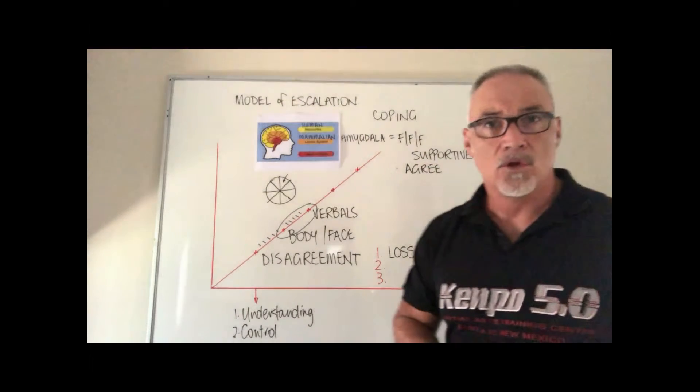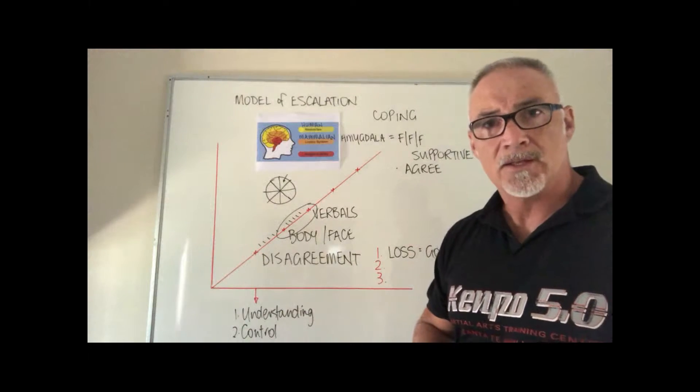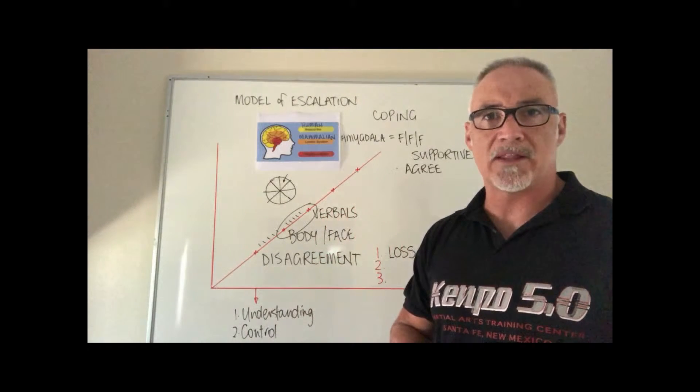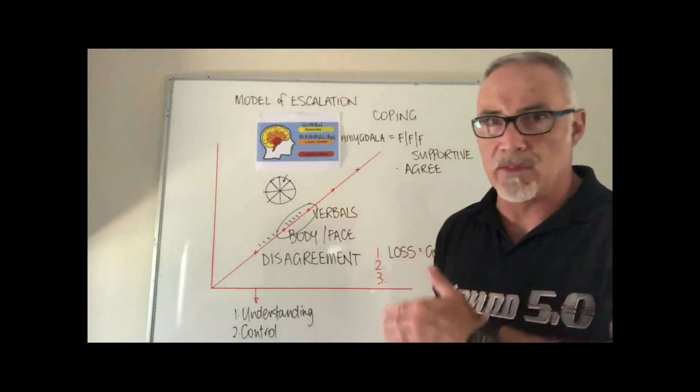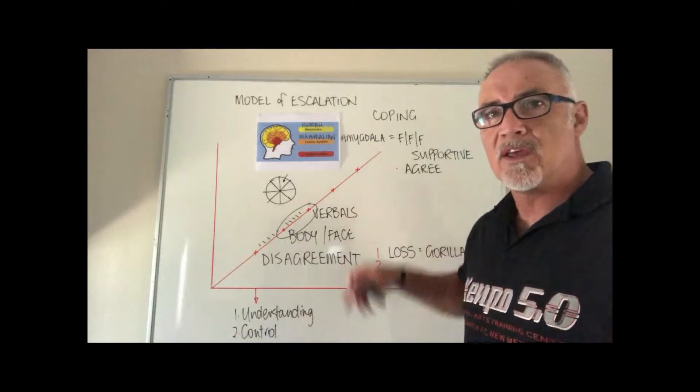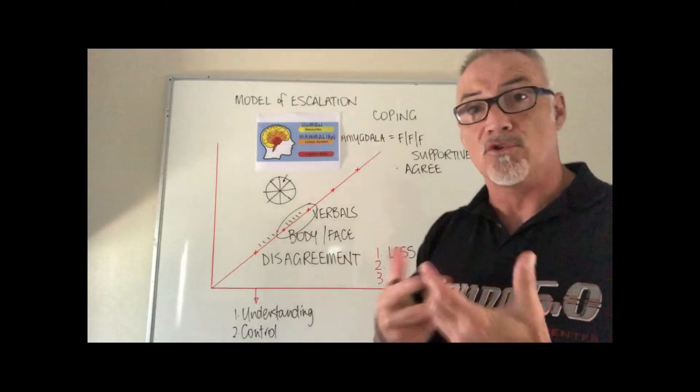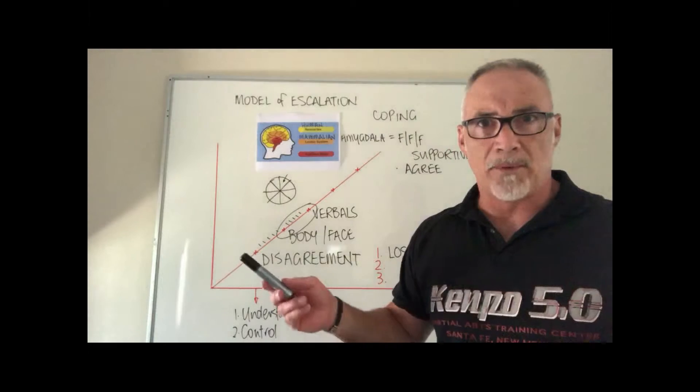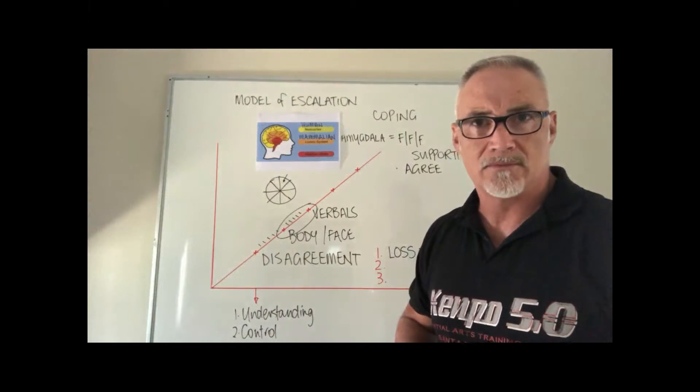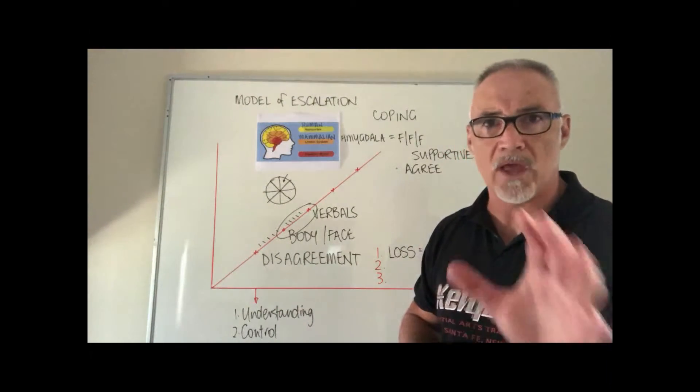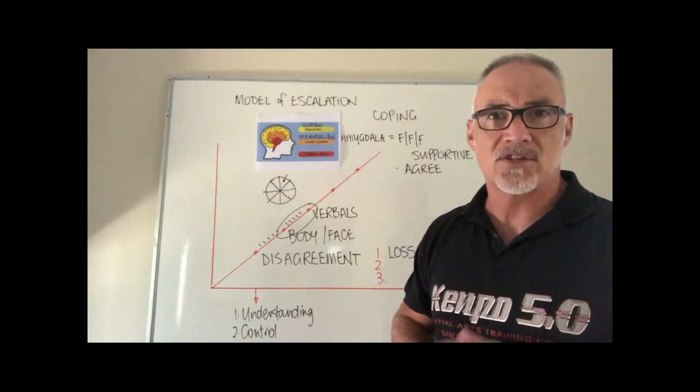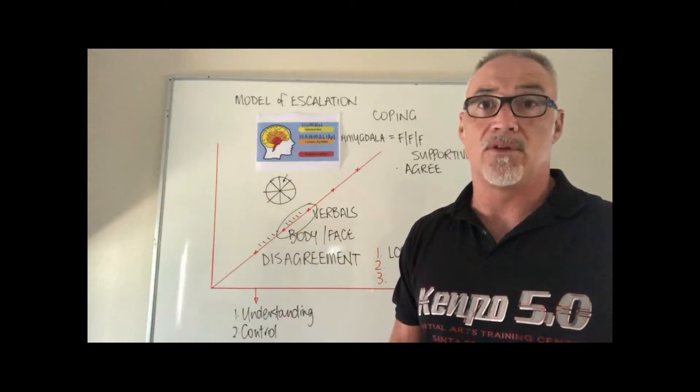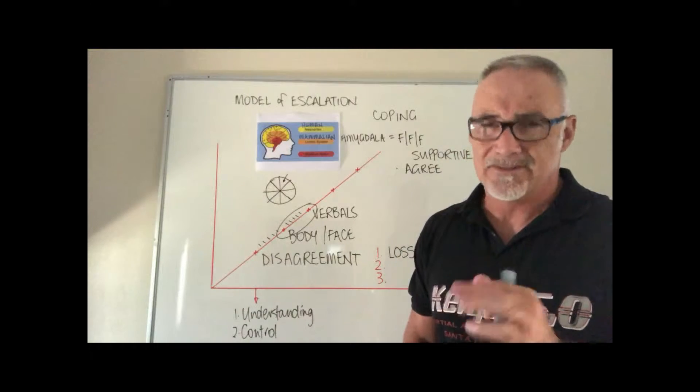If you choose to communicate with the gorilla, here are some communication strategies. Number one, look for opportunities to agree with them. Look for opportunities to say yeah, you know what, I think you're right. Or yep, you're 100% correct about that. You don't have to agree with everything they say and only agree with things that you do agree with. You can't agree if they say you know this is the worst public transport company in the history of the planet.